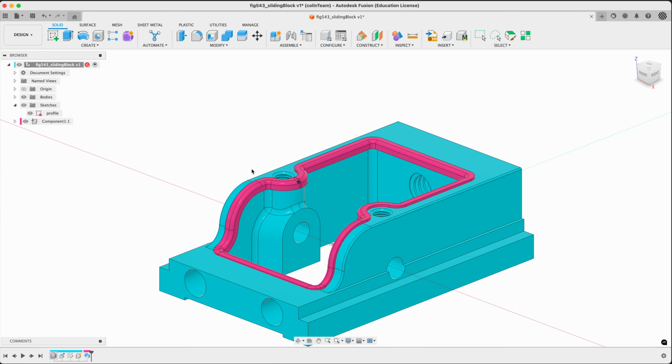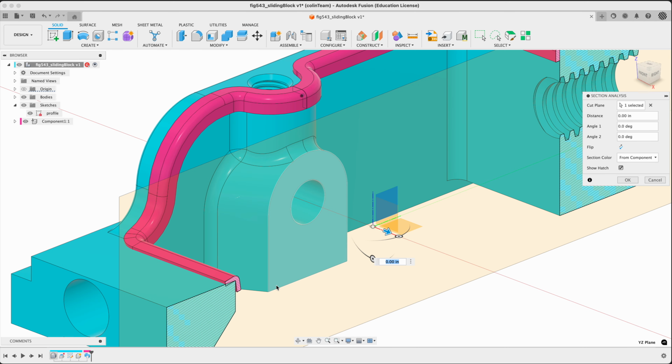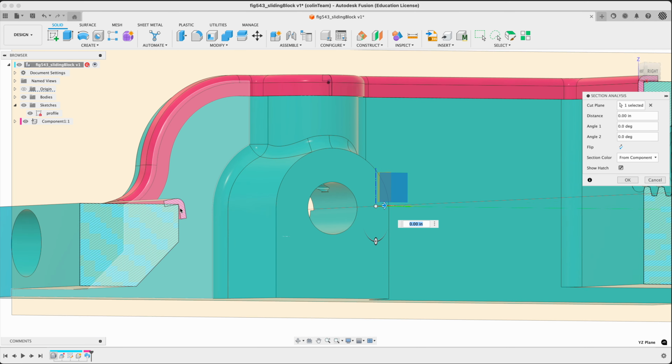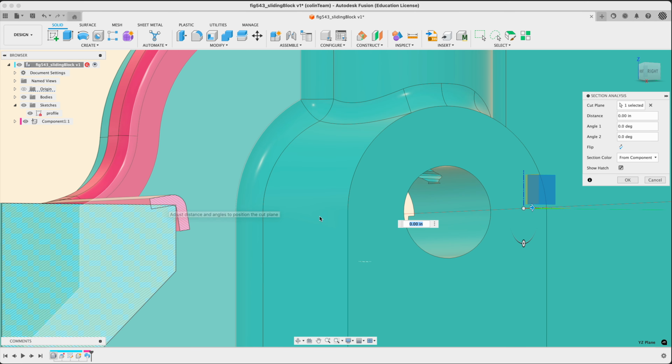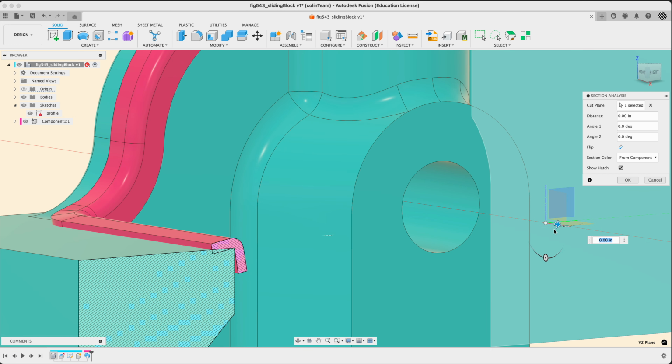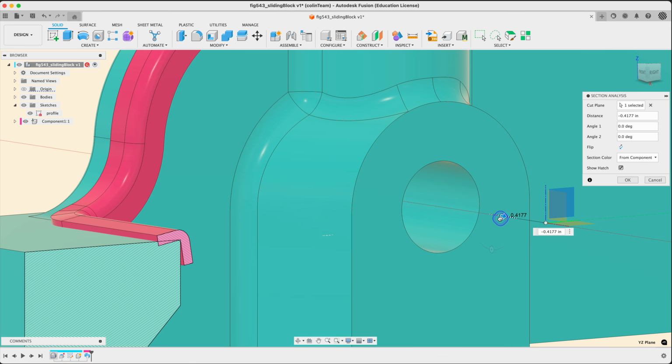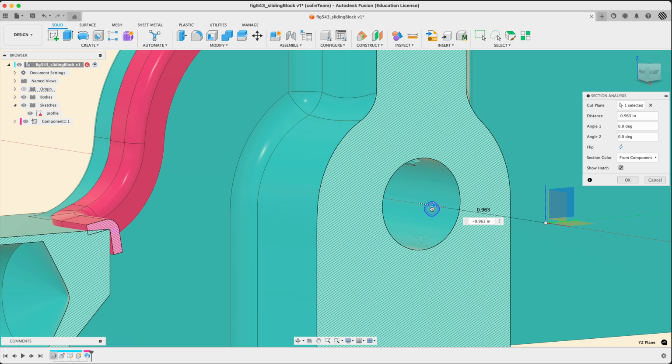So let's have a look here. I'm going to do an inspect, or just pretend I'm doing an inspect for section analysis. That's not right. And as we pull further away, or pull further into the part, we can see it's doing okay.